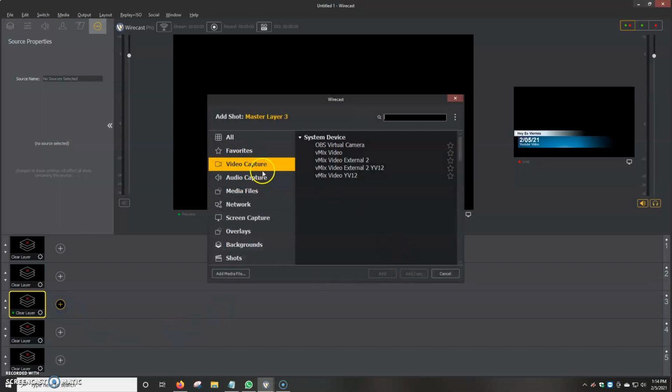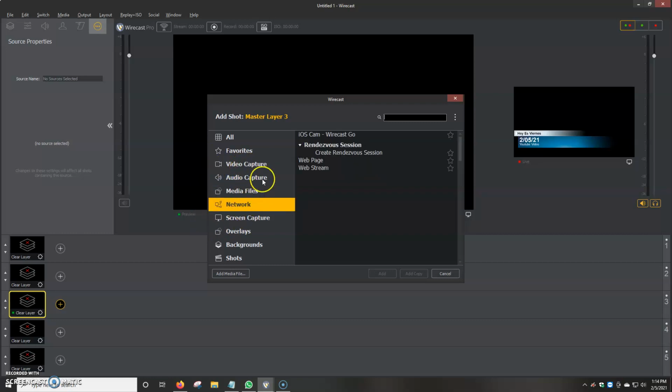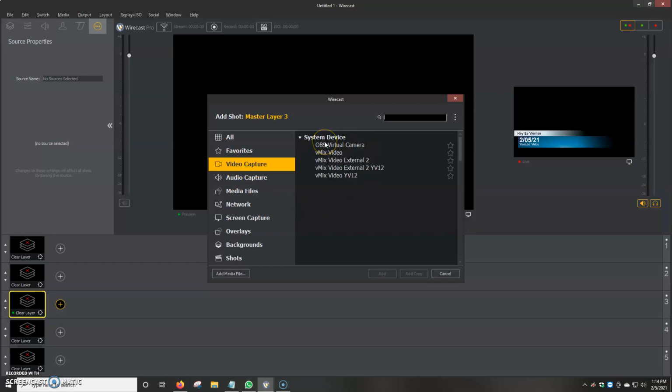We're going to video capture. It automatically opens it up for me because I was just playing around with the settings a little bit, but maybe yours opens up media files, network. For now, we're just going to focus on video capture. And if you have, for example, a Logitech web camera or webcam, it should come up under here. If you have an external camera, like a Sony one or something like that, it could possibly be connected to the computer correctly, but you're missing drivers. So if you ever buy a camera, make sure you read the little paper or the instructions it comes with in case you need drivers or you need to install anything or plug anything in a different way. But for the most part, it should come up automatically under here.